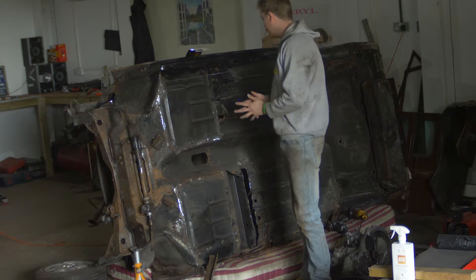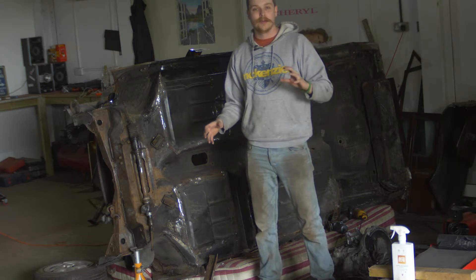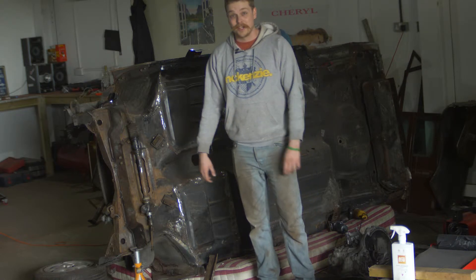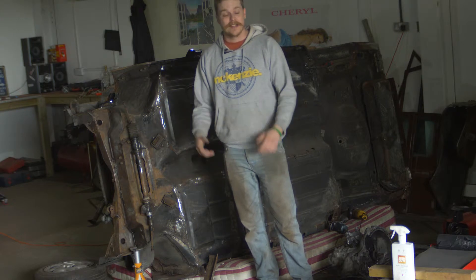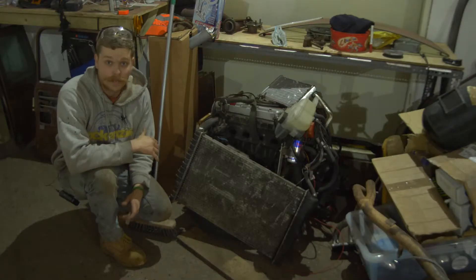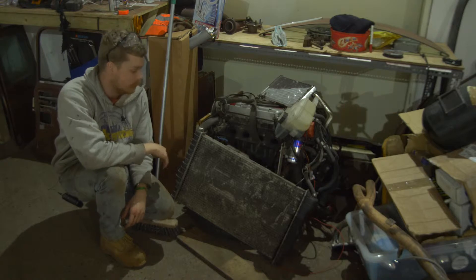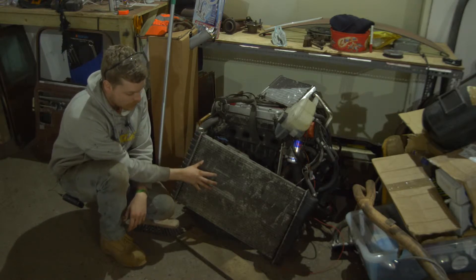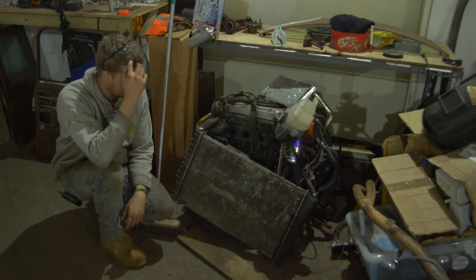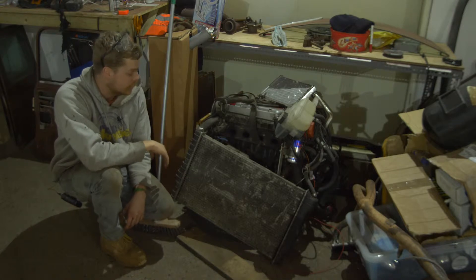Got it up on its side on a mattress so it doesn't get damaged - much easier to work when it's right in front of your face. I've got this little hole here to repair, then I'm going to attempt undersealing - I've never undersealed anything in my life. I've just bought the gun and a tin of underseal that plugs into it, so I'm just going to go for it. Something else that's happened is I've managed to source my C20XE engine - here it is. The radiator looks a bit naff so I won't be using it; I believe we can use a normal Corsa one which is about half the size.